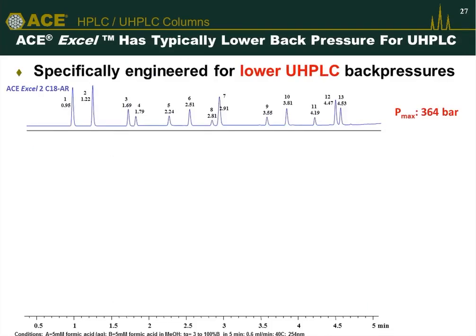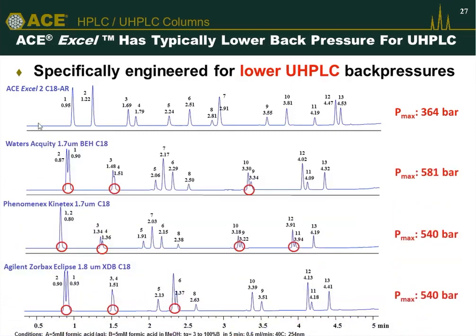Now, I just want to mention another word on this low back pressure, because this is an interesting feature which chromatographers have been talking to us about for a little while now. So this is a separation we did in our labs, a 13 component mixture, 5-minute gradient analysis. And you can see we get a Pmax, so we're using methanol in the separation, of 364 bar. So we repeated this exact same analysis, but on a Waters column, a Phenomenex column, and an ACE column, same dimensions, same analysis, same sample, same elements, everything the same, except we took the column out, equilibrated the next column, and repeated the run.